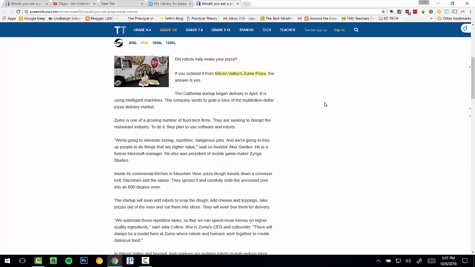To take it up a notch, I could also click the D here and add a sticky note. So what I'm doing here is just adding a sticky note of things that I want to link this robot making pizza back to, things we've already talked about in our elite class. If I click save, next time I come to the site, I'm going to notice that my things are highlighted. I've added my sticky note. I hover on the sticky note, and here's some notes, some reminders, some things to think about as I'm diving deeper into this article or I'm talking about it with the class.